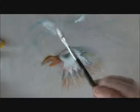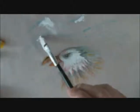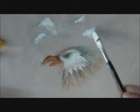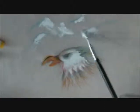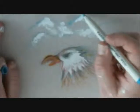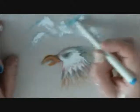I think I'll add a few mountains here in the distance, a bit of snow, just to give it a bit more interest and make a bit of a picture of it really. You get these materials like craft paint, fabric paint from the craft shops, art supply stores and places like that.